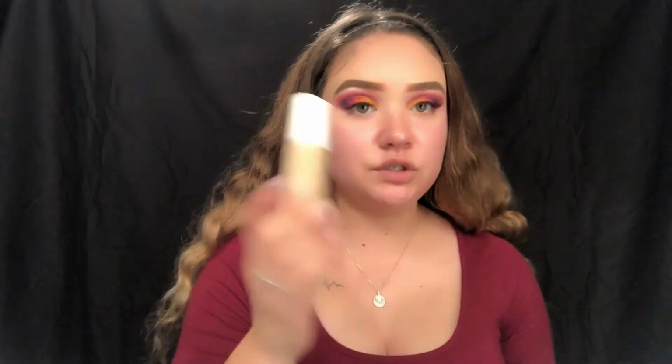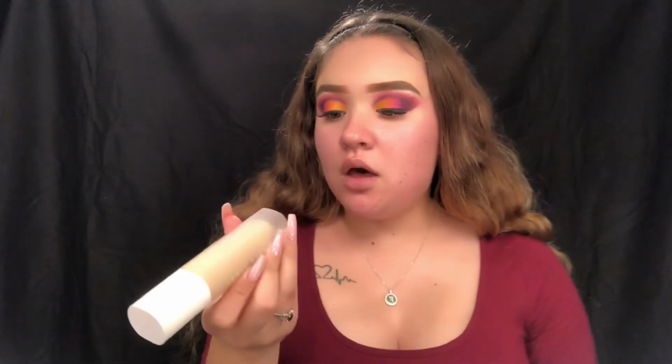For foundation, I'm going to be using the Fenty Beauty Pro Filter Foundation in the shade 190. I'm just going to be using my Real Techniques sponge.